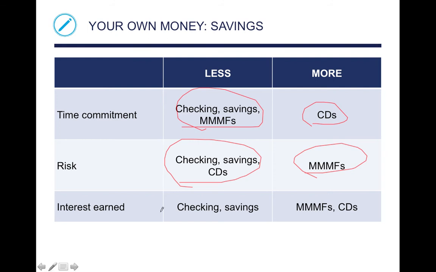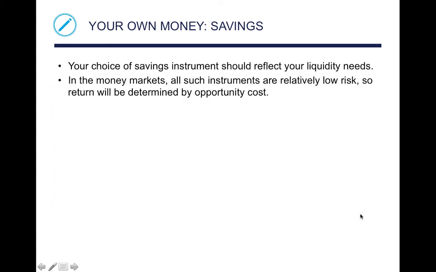As far as interest being earned, you get less interest in the checking and savings account. As a matter of fact, the checking account might even take money from you if you don't have direct deposit, or if you don't have a certain amount in the account, $5 a month or something like that. The interest earned on the savings account is also relatively lower than a money market or a certificate of deposit. And you can also go to the Bank of America website and see what they're paying.